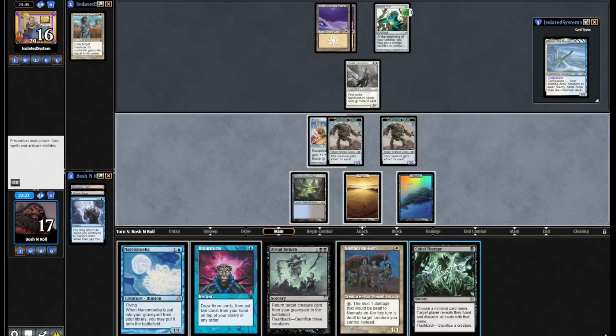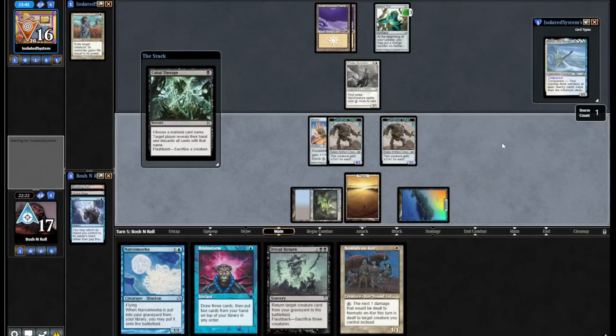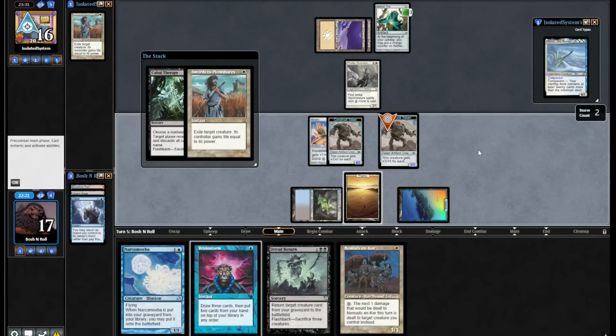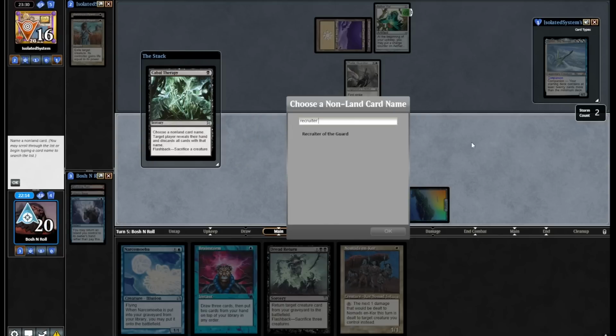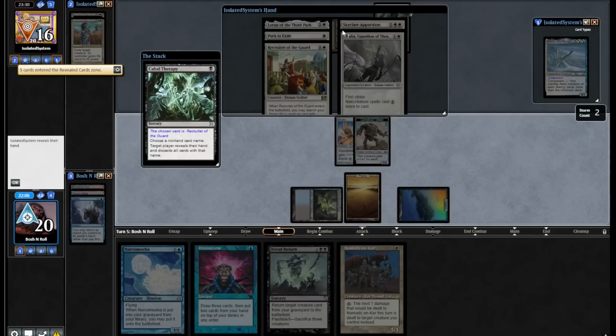I think I want to Therapy them. Because if they Vial in response, if it's Recruiter, I just name whatever they get with Recruiter. If they don't Vial in response, I could name Recruiter. Or I could name Flicker Wisp and know what's going on in combat. Plow in response, sure. And then I'm going to name Recruiter and hope I'm right. Skyclave Apparition was the one.